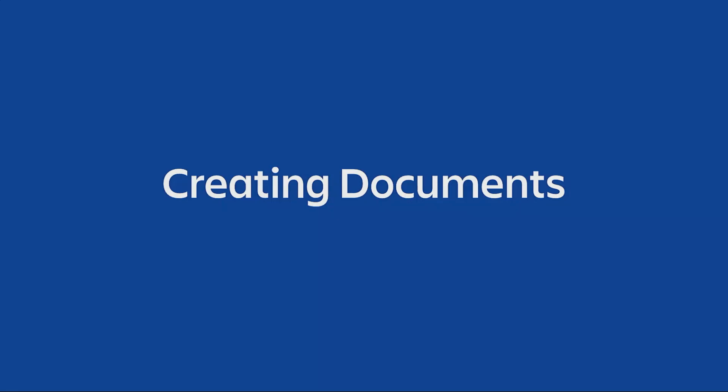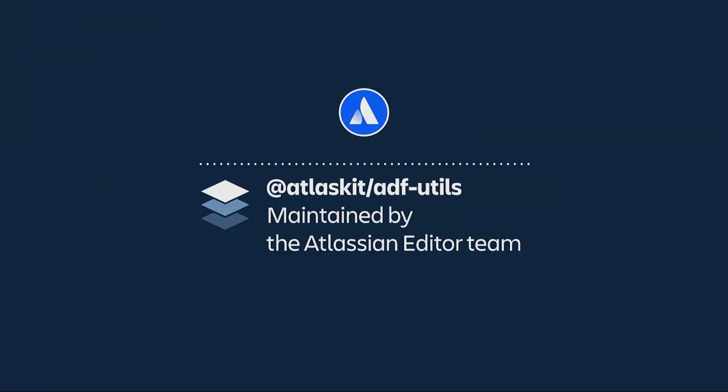So we've seen a few examples, and I think at this point you would be actually equipped to create documents in apps that you write. But dealing with raw JSON is not the best experience, typically. It's pretty verbose, and what was the name of the attribute again, and what are the nesting rules? In order to simplify that, the same team that actually works on the editor within Atlassian has implemented a library that we call ADF utils. It's a TypeScript library that helps you create and parse these ADF documents. And I'm going to show you a few examples of how you would do that.